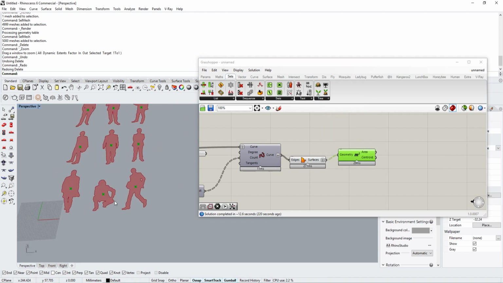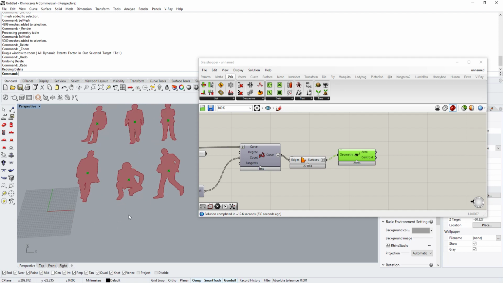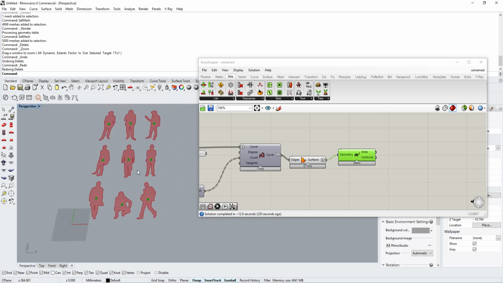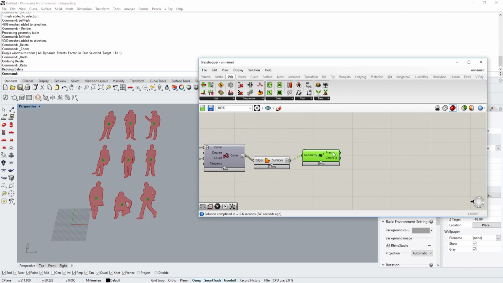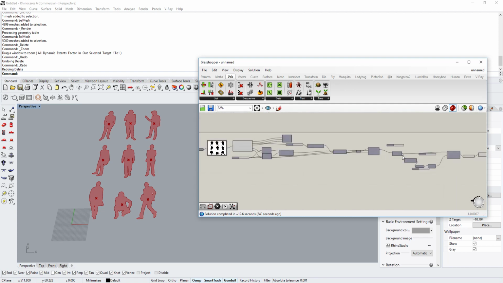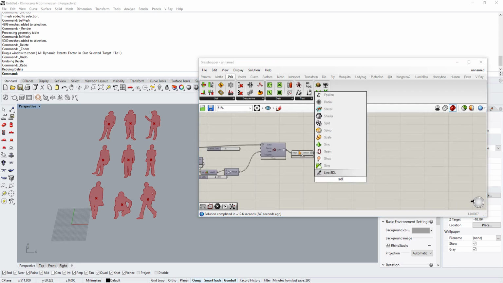and now we need to pull this point as far south as possible. I think a good way to do it is to create a line here which will pull the point all the way to the bottom, and then pull the point back as close as possible to each of those things. So we can just create a simple SDL command.